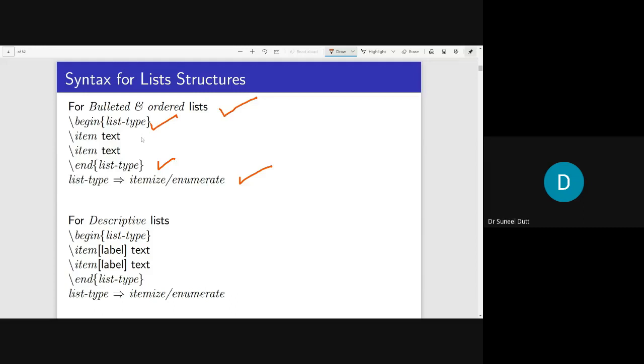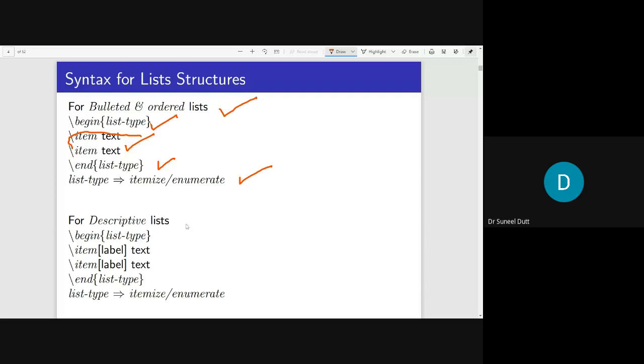And the items which we want to put inside it are written inside this environment. Similarly, for enumerate, we have to replace this list type with enumerate, both in the begin and at the end, and the items go inside this body, right?